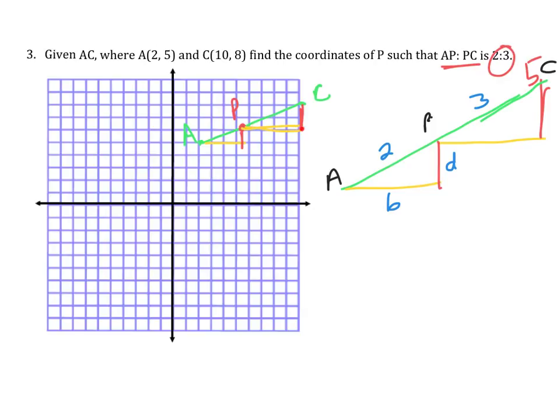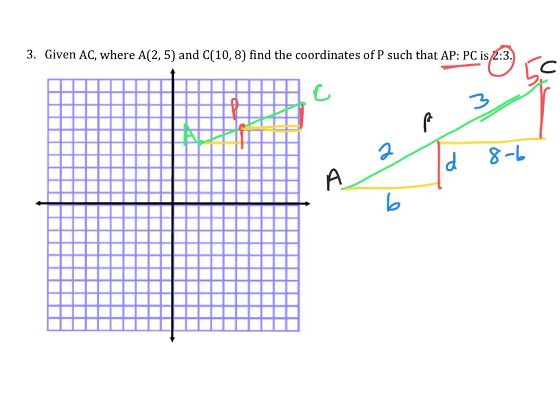This length here, I don't know what that length is, because again, I don't know exactly where P is. But I know this whole length. I can count all the way over to C, and that would be a length of 8. So if I called this length B right here, then just think with me for a second. If this whole length is 8, and this is B, then this has to be what in terms of B? You got it. That's going to be 8 minus B. So I'm going to call this length right here 8 minus B, and that's my yellow length.